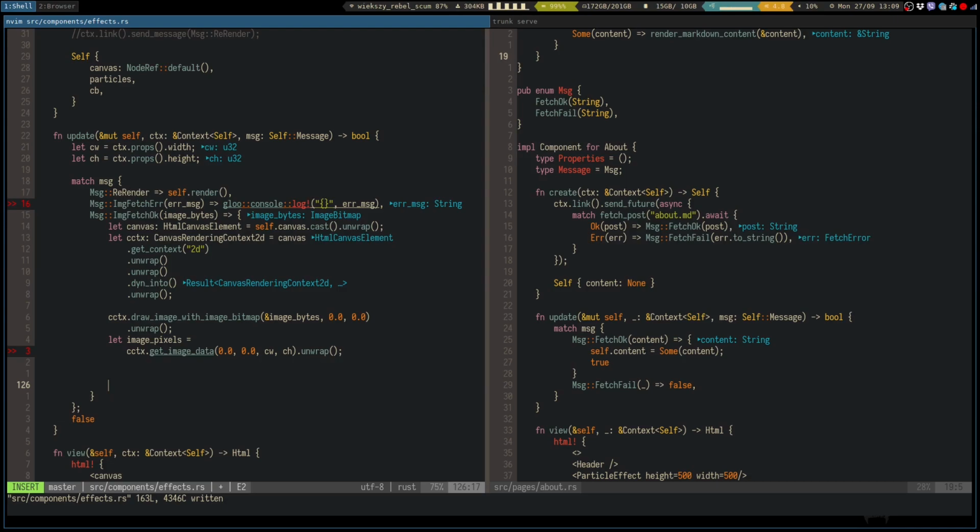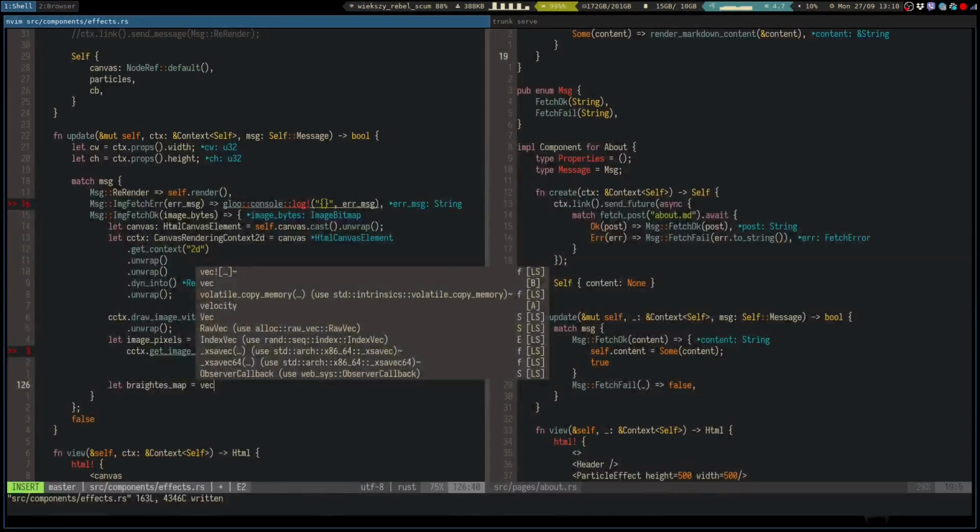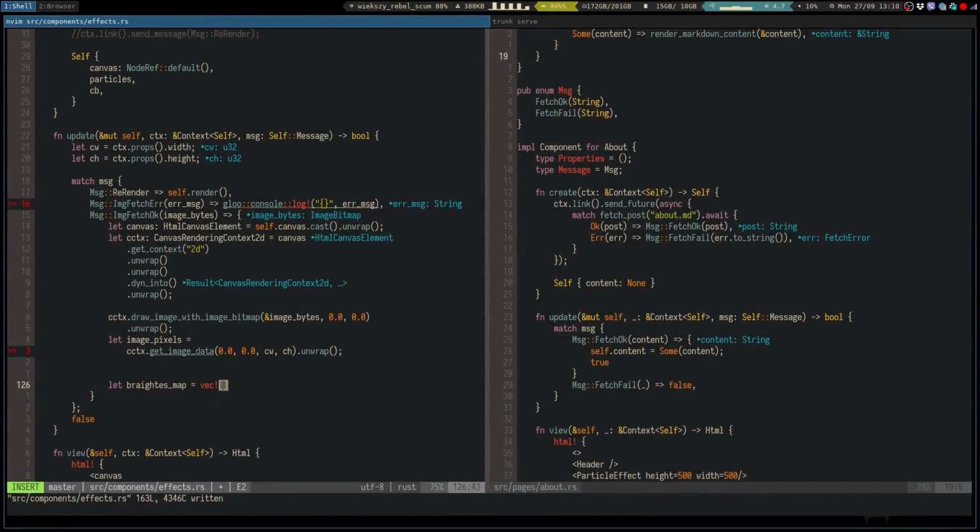Brightness map is what we're looking for, and that's going to be a vector, and that's going to be mutable.